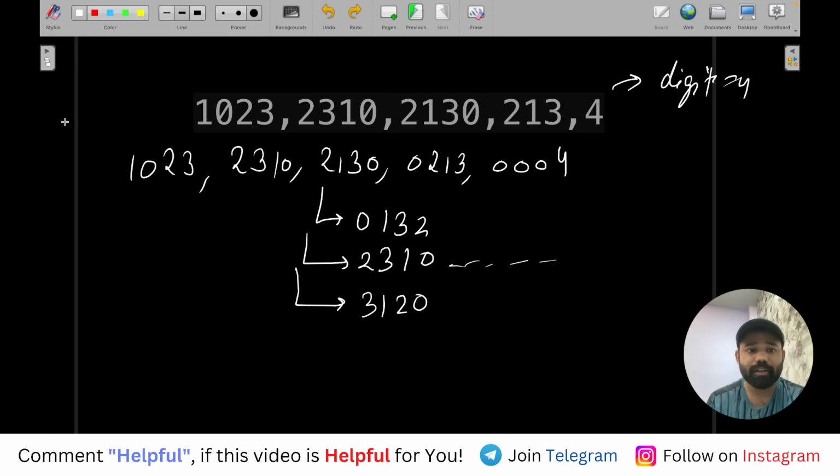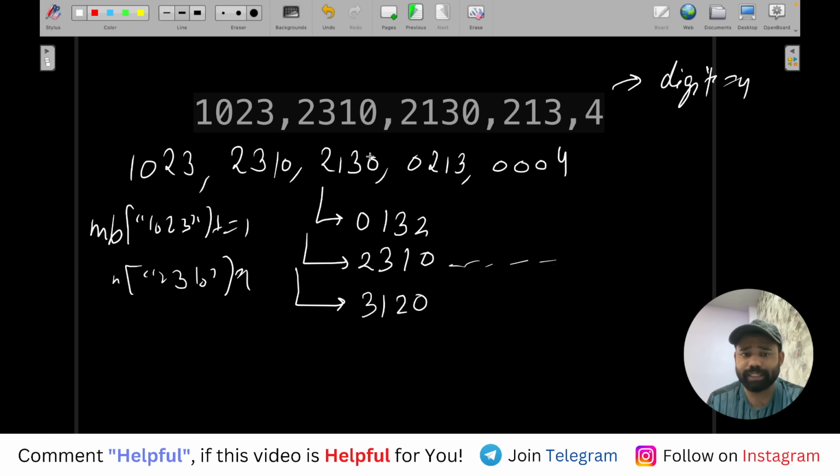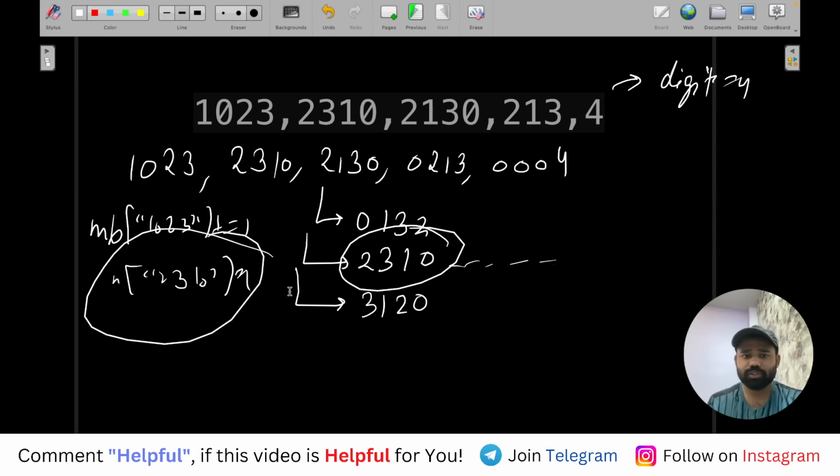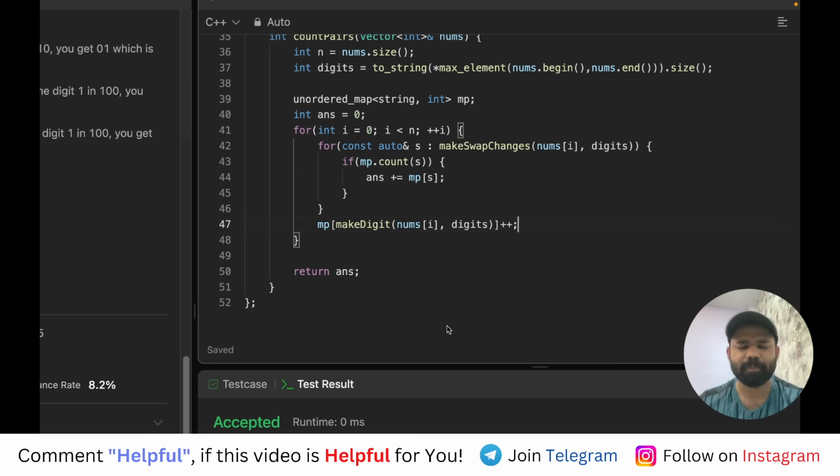For example, when we go here, before it, MP of 1023 will be plus plus, equal to 1, and MP of 2310 will also equal 1. So when this string has a possible outcome like this, it will say okay, yes, 2310 is already present, and then it will increase that in the answer. And then for that particular string also, MP will increase. So now MP of 2130 will also increase. This is a kind of basic greedy problem.